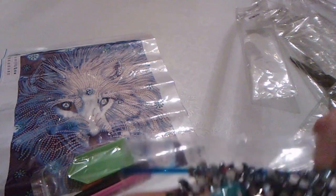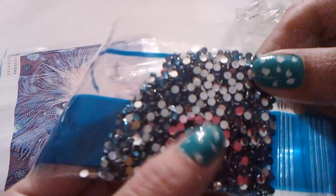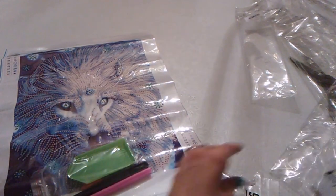So this is a blue. It's like a light aqua-ish blue. Another shade of blue. Another darker shade of blue. Wow, I hope my daughter likes blue, because this is all blue, just in different shades, minus these five. So these, well, that's blue, so you can't count that. Hold on, is there any other blue?